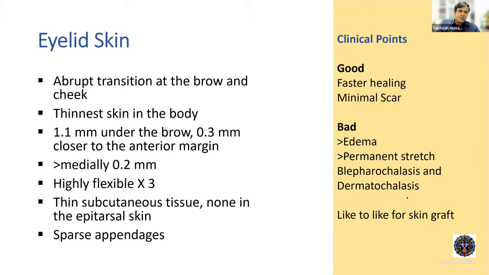The lid skin can get permanently stretched due to lack of subcutaneous support, causing blepharochalasis and dermatochalasis. The most important practical aspect is that it is very difficult to find a matching skin for eyelid skin grafts. Like-for-like requires the contralateral lid. If the patient does not permit that, the lower lid is not suitable — you have to use retro-auricular, medial arm, or supraclavicular graft, which will give thicker skin with different texture, thicker dermis, and possible hair growth.